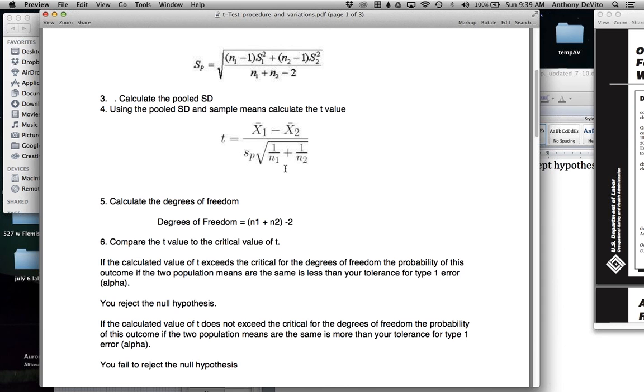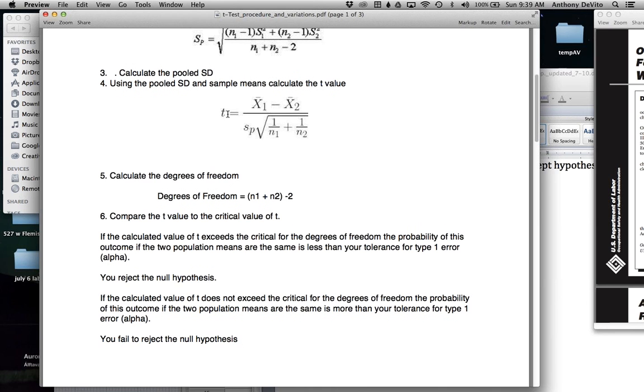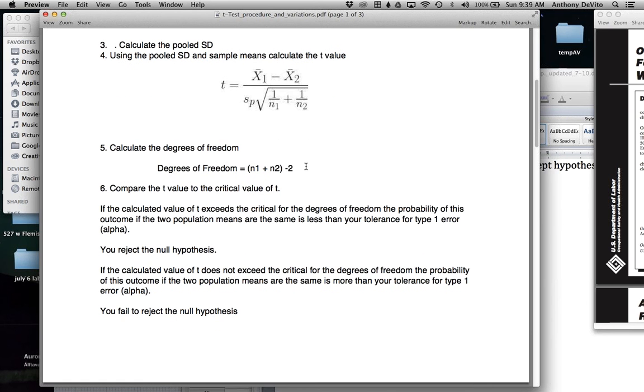It's the way that you make up for the fact that it's a larger sample size as well, right? So a little bit different calculation, but you come up with a t-value. Your degrees of freedom, and we saw this already, is equal to n1 plus n2 minus 2. In our case the sum was 800, and minus two groups is 798.